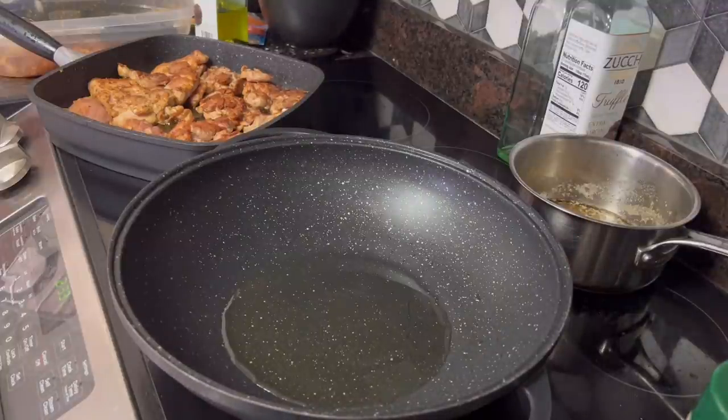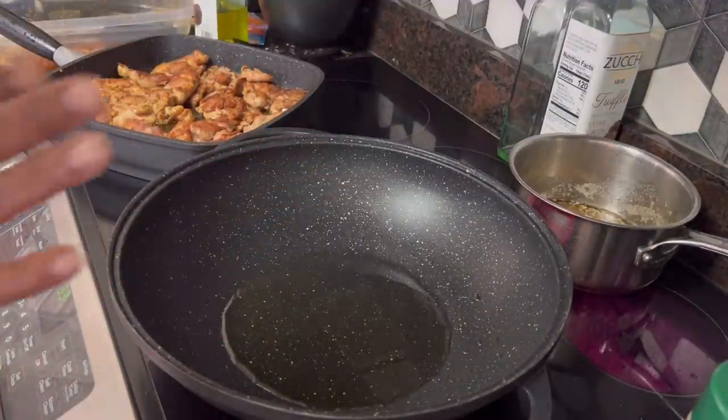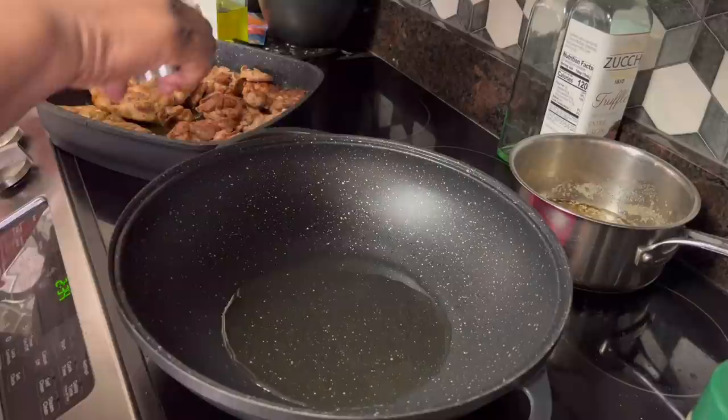Okay, so we're going to get this. Make sure you get this pan nice and hot. Anytime you're doing stir fry, you know you want it as hot as you can possibly get it. Go ahead and turn these over here.